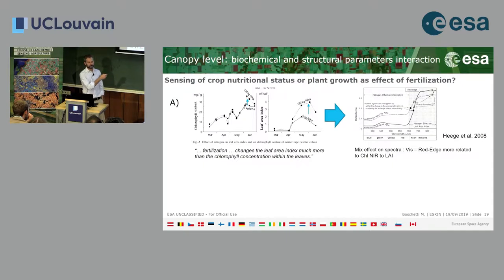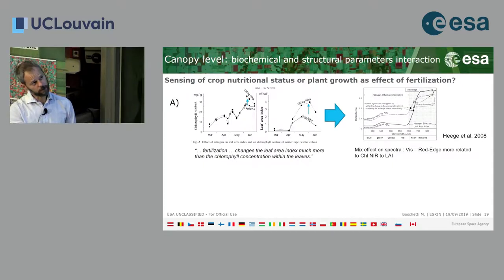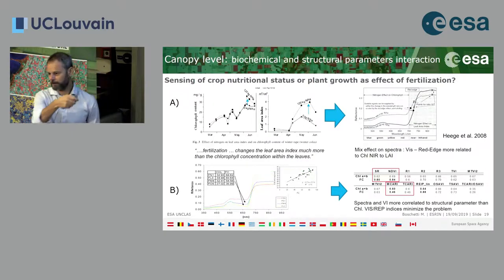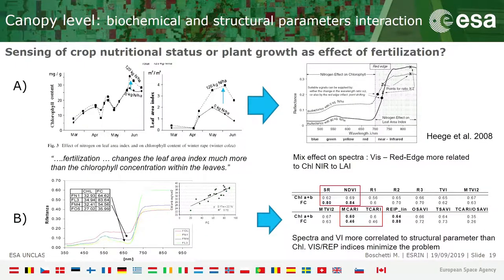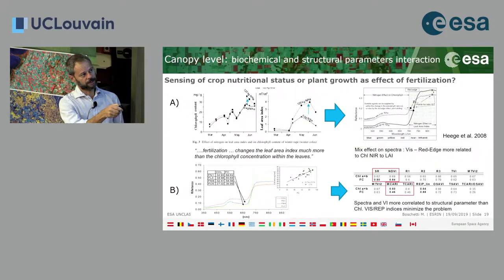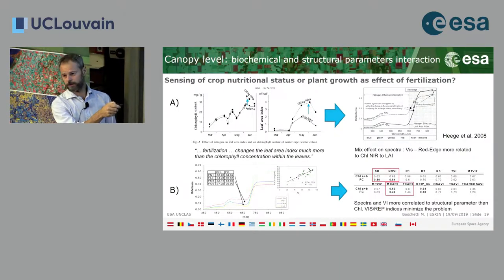And who is driving all the information? If we look at the spectral information, again, as I told you before, in the visible and red edge it is the chlorophyll content that is affecting, while in the near infrared it is more the structure, the leaf area index of the plant. So why can this be a problem? Those are my experimental data that confirm that. So we gave different amounts of fertilizer, and as we expected, the well-developed plant, the green line here, has the higher chlorophyll content, but also the higher fractional cover, as it was the most developed one.